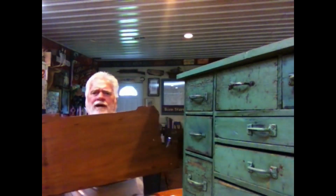This week, however, I did buy a few things. I bought some more projects, but I bought some finished things too. And I want to show you one of them. Right here it is. This is a little wall hanging cabinet. And you know, if you know anything about me, that I love little wall hanging cabinets.